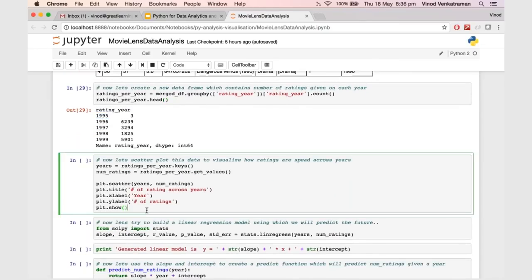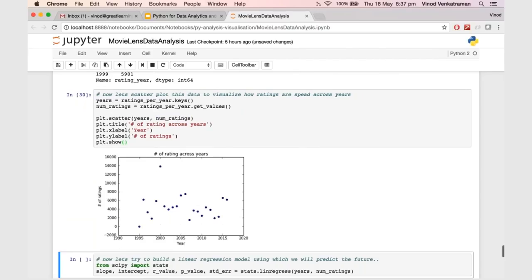Now let's actually plot this data and see if we can see a trend in it. So the way to do a plot, till now we have seen the histogram plot, the pie chart and the bar chart. Now we are looking at a scatter plot. A scatter plot is just throwing all your data on a 2D frame, the different points scattered all along based on the values of X and Y. So the X-axis is obviously the years, the Y-axis is the number of ratings. So let's plot this out and see how it looks.